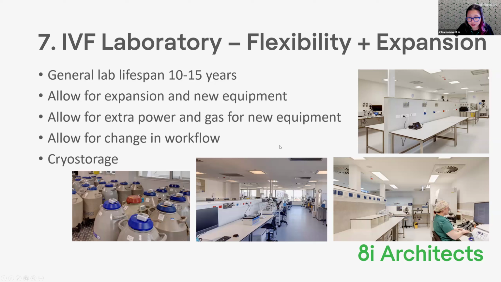I'm showing you now 3 labs that I've done within the last 2 years. And every single one of them I've allowed for future growth. So in this top right-hand corner, that lab has room for another 750 to 1,000 cycles. This lab in the middle here has growth to pretty much double. This lab was designed for 5,000 cycles. They are currently doing about 2,500. So we've got enough space here to basically double their capacity.